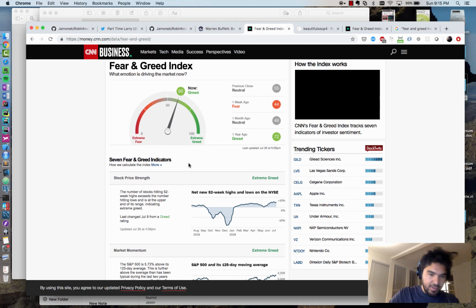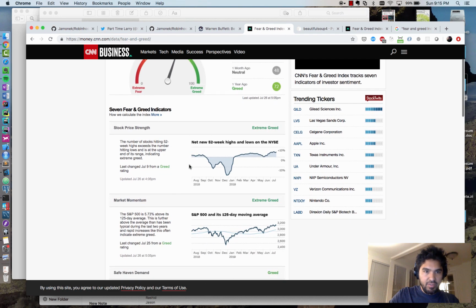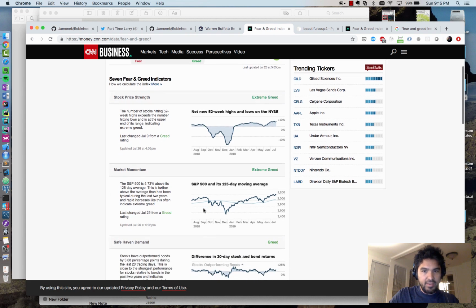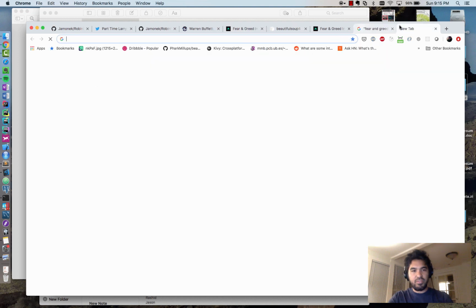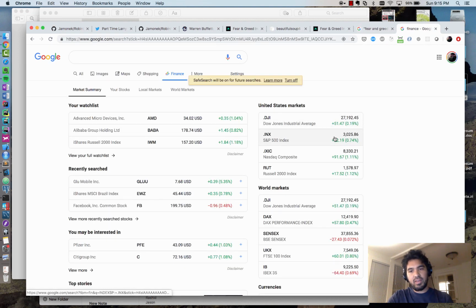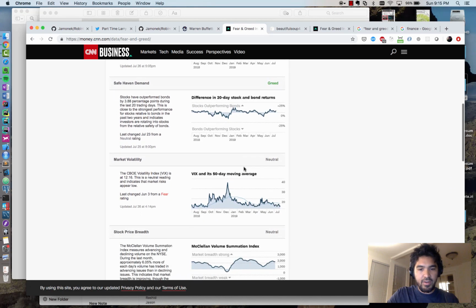You can see here what the fear and greed index is made up of. You can see they have a lot of different indicators. All of these different things combine to determine this number. You can see we're a little bit on the greedy end right now because if you've looked recently, the S&P 500 is over 3,000, all-time highs. People are pretty excited about that. So a lot of these indicators are on greed right now.